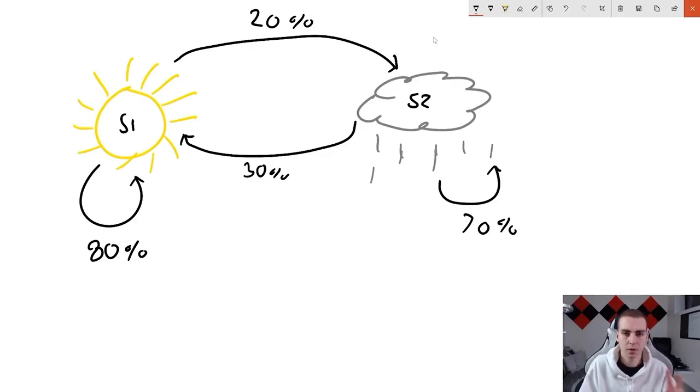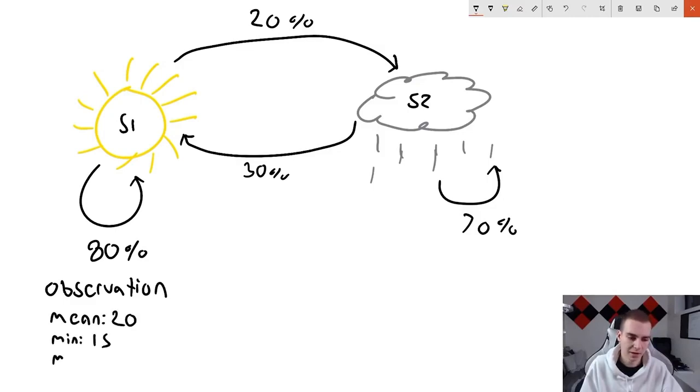So essentially, on a hot day, our observation is going to be that the temperature could be between 15 and 25 degrees Celsius with an average temperature of, let's say, 20. So we could say observation, right? We'll say that the mean, so the average temperature, is going to be 20, and then the distribution for that will be like the minimum value is going to be 15, and the max is going to be 25. So this is what we call actually like a standard deviation.